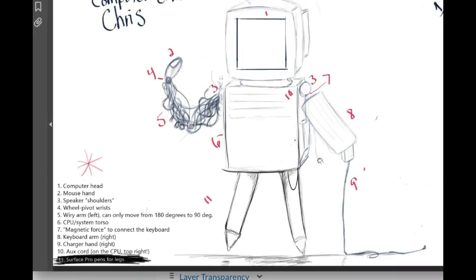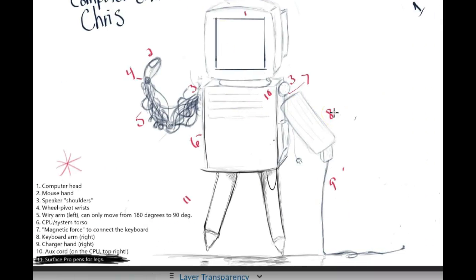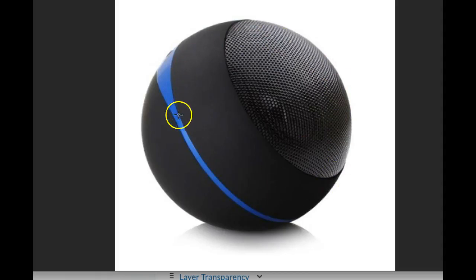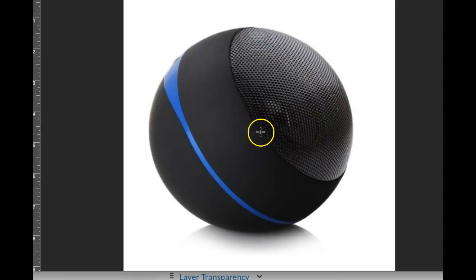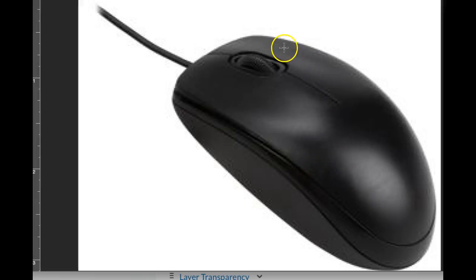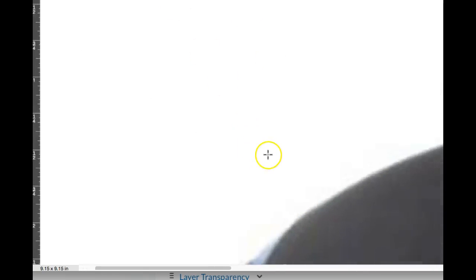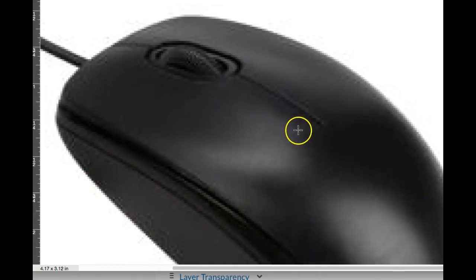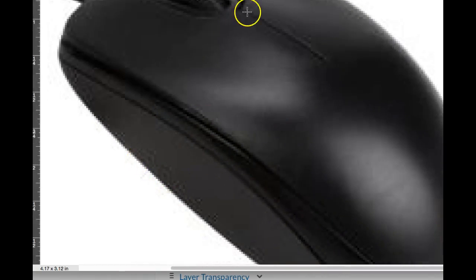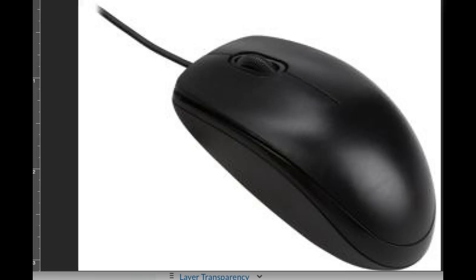Let me get over to what I'm talking about. Okay, so you have your computer critter Chris. All right, and it all seems well. You did your image search. This image looks like, it depends on how big it is, but that's 9 inch. That should be fine. We go to this image here. This is definitely a low resolution image. How can I tell? Well, let me zoom in a little bit, and you can see how these are all square. Those need to be really crisp. If we see this image right here, we can see that it's much more crisp than this. See all that pixel damage right there? That's definitely indicative of a low resolution image.